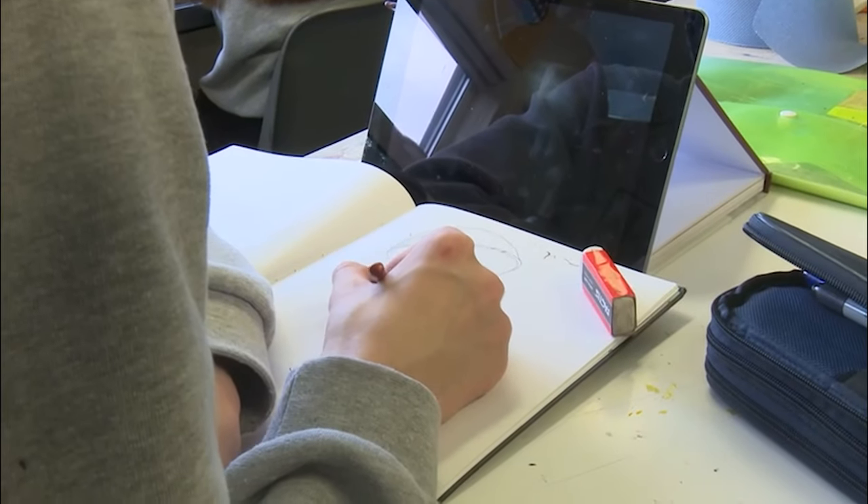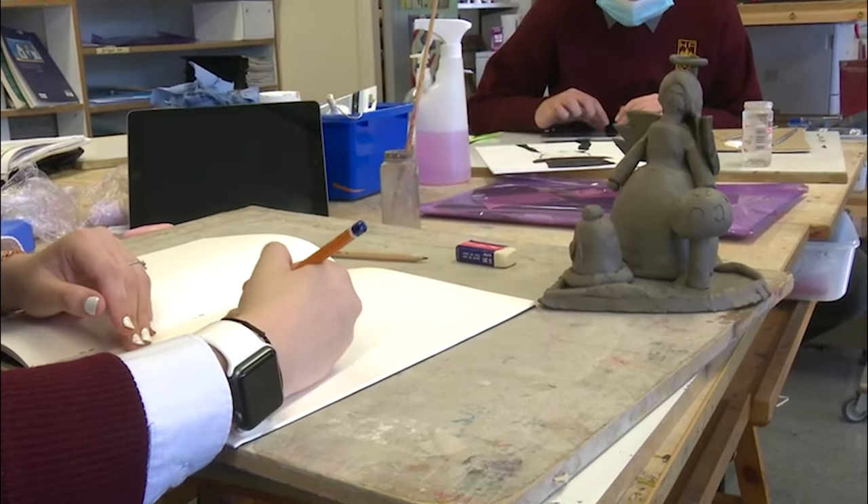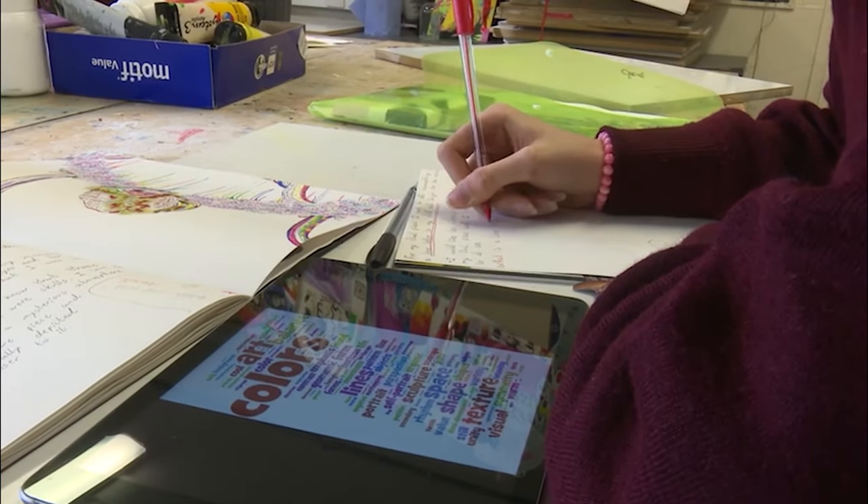Another thing that I found helpful was using the Apple Pencils. Students would send me work, and instead of the traditional way of showing the demo, I was able to draw over the photographs of their work. It didn't destroy their work, and they could see very clearly what might make the work better.